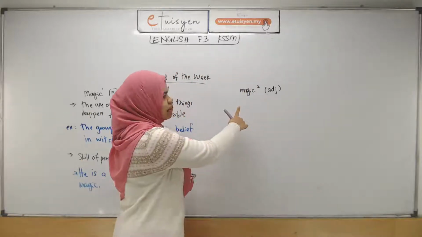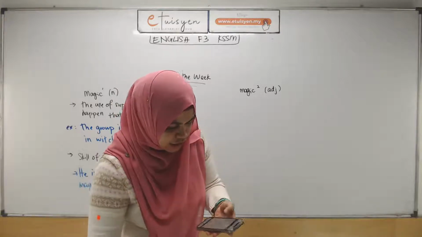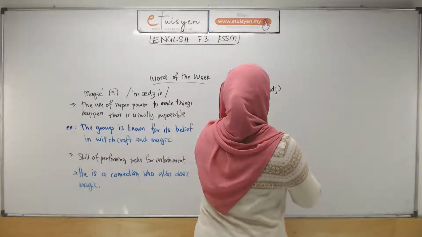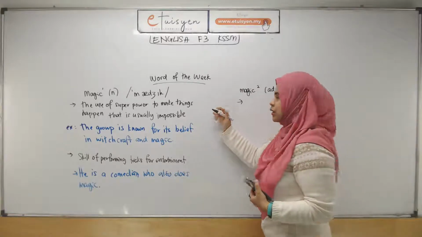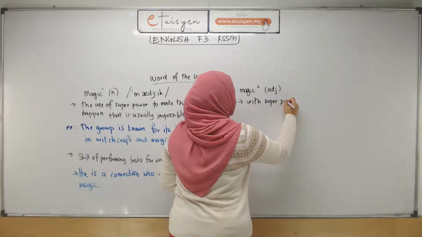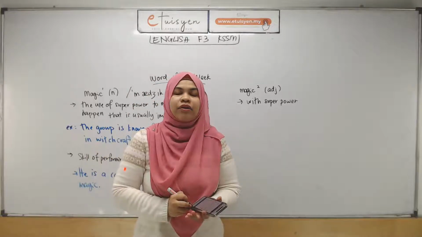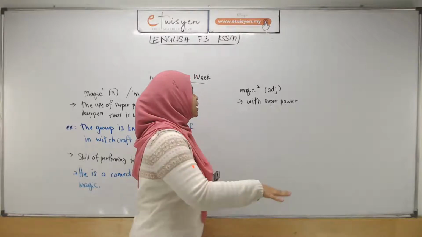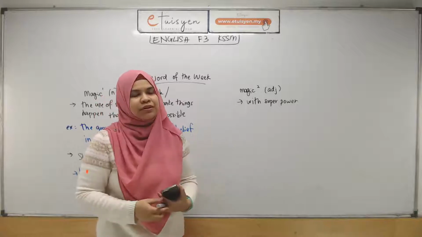Now adjective pula, okay, the word magic. What does it mean first? Okay, Miss ada dua nak share dengan korang, and then we're gonna start on the content. So the first one is, alright, so ini similar to the noun, the use of superpower. Yang ni pula dia ada with superpower. So maksudnya when you try to describe a person, to describe a thing, alright, remember adjective is you use to describe your nouns and your pronouns, okay? So here it's with superpower, meaning that item that nouns have with superpower. Okay, so that's the first one.